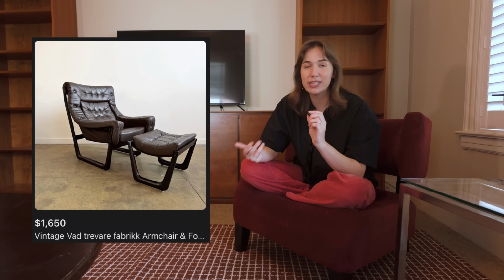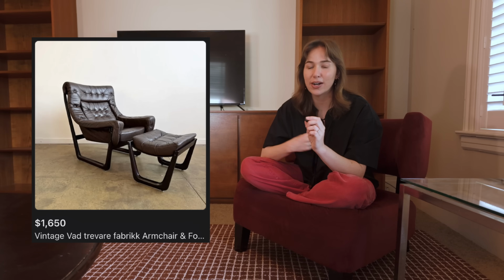And so I was really just spinning, because with this series, I want it to be practical. I want it to be realistic about how I actually decorate on a real budget. And I think having people watching makes me want it to look really good, which means trying to justify spending like $2,000 on a chair. And I probably will spend $2,000 on a chair in my life, but I'm not there yet.